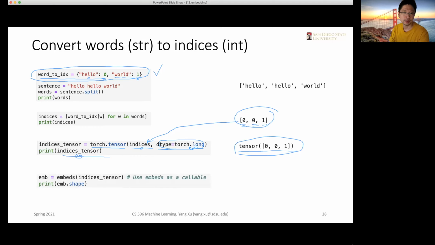Remember the embeds object that we defined at the beginning. So now we can use this embeds object as a callable, as if it's a function, right?